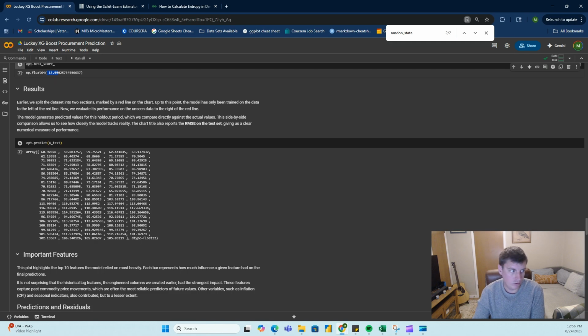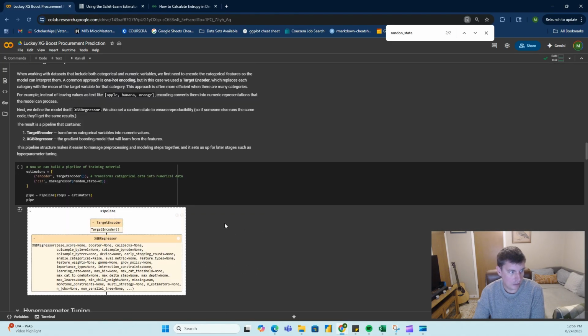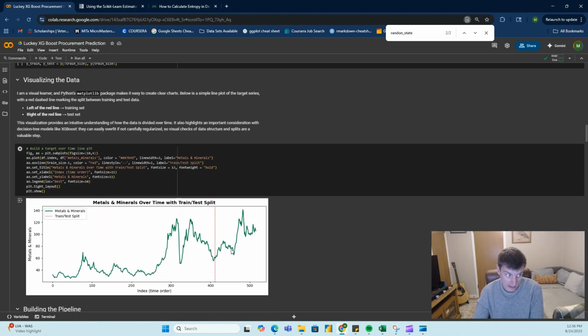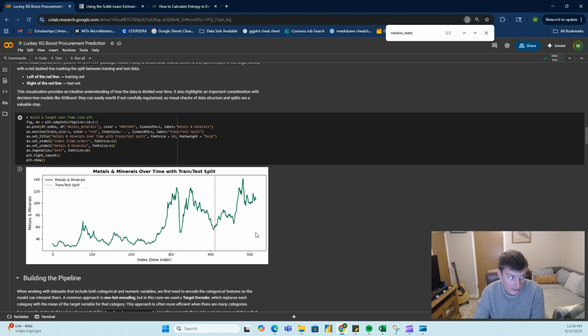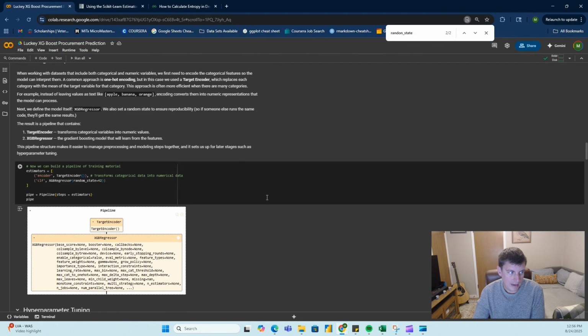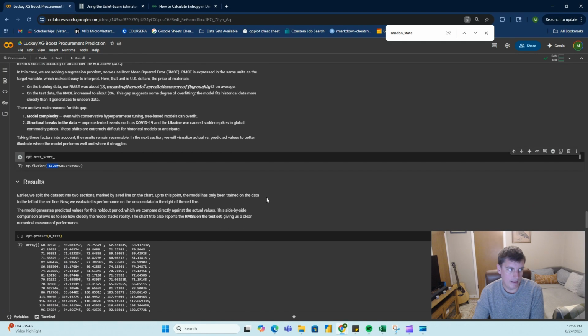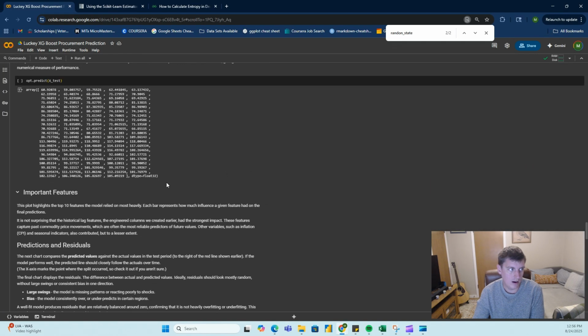So if we think back to this, these are the actual values that occurred. That list is essentially looking at that same time frame and trying to predict and say, this is what I think it is, or this is what I think it is not. I have a visual that shows that a little bit better, so it makes a little bit more sense. But these are the values that you care about because these are the values that you are predicting.